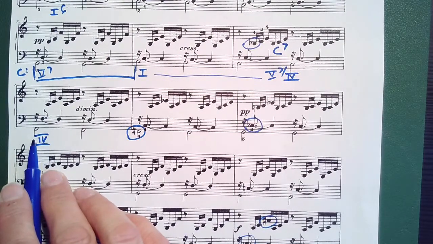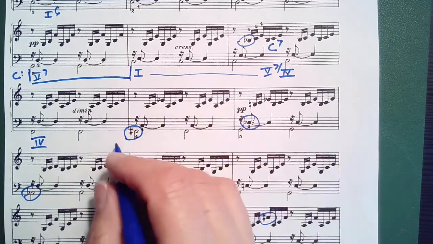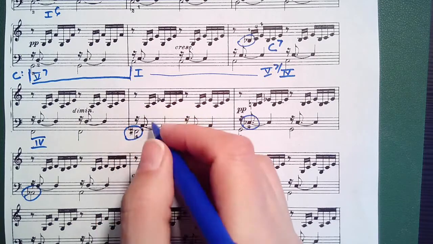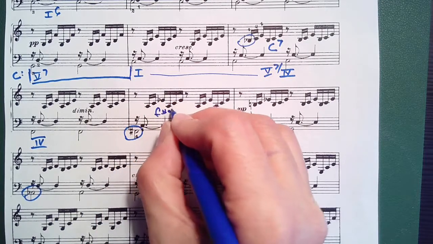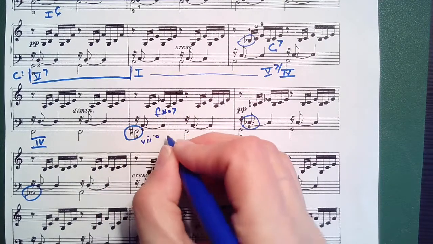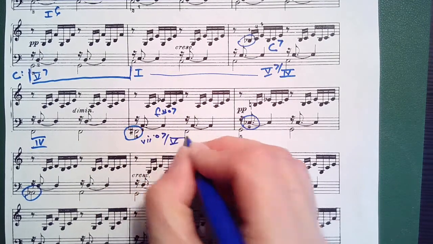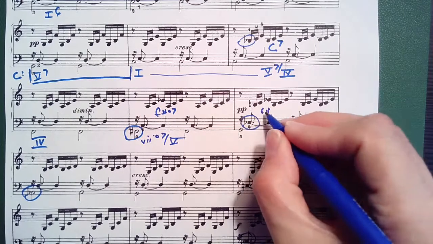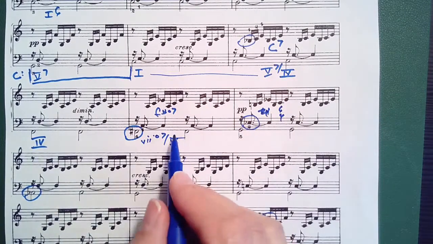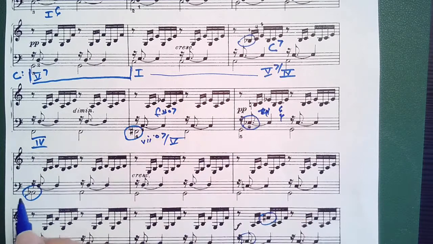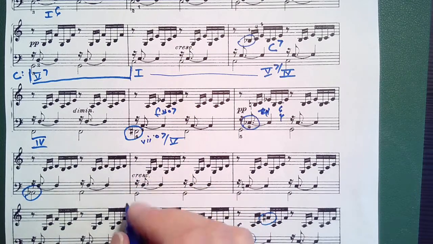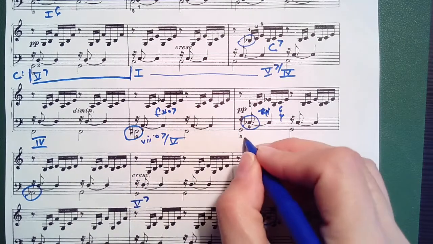And we actually first get this chord right here, F sharp diminished seven, which we have to call seven diminished seven of five. This is a six four, should write that vertically. If you see, this goes F, G, A flat, okay. And then here's the five seven. So this is actually a passing six four.